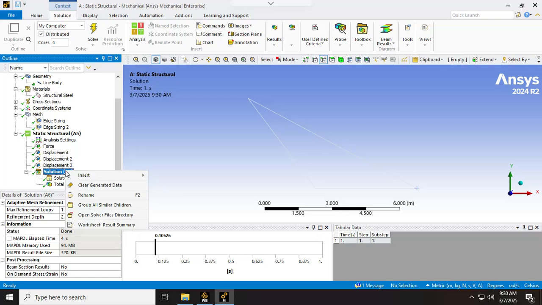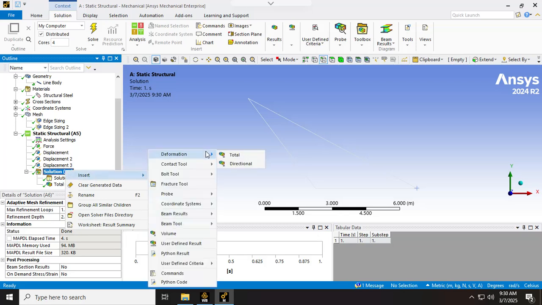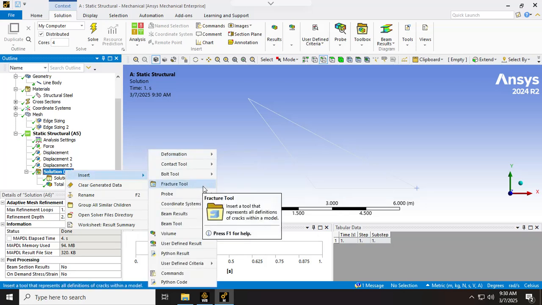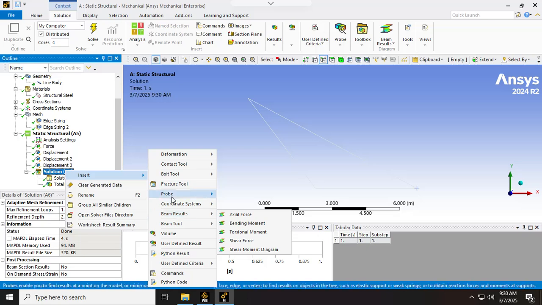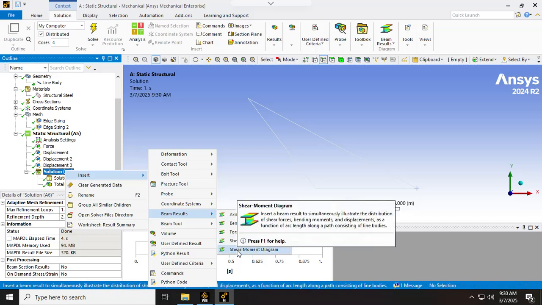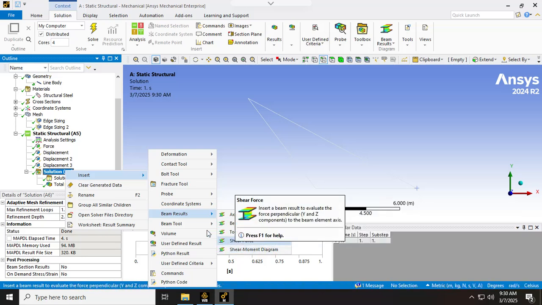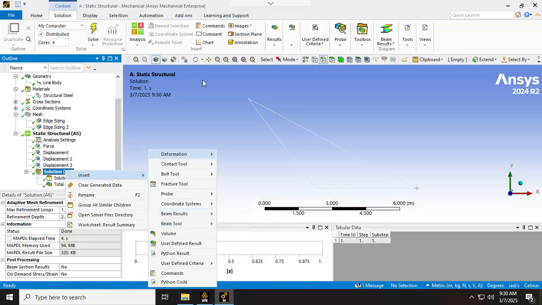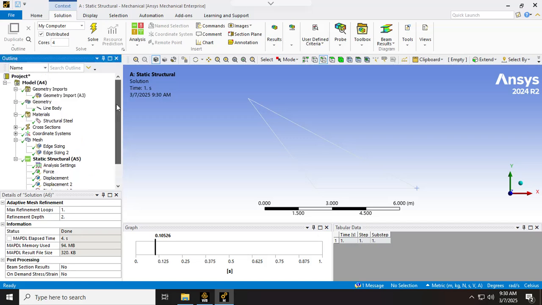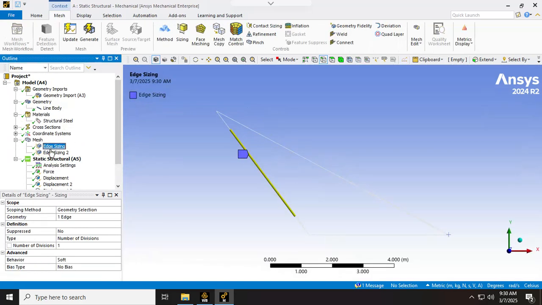So right click, insert. This was deformation, beam result, axial forces, bending moment, shear force, shear moment diagram. We can see those. Right now it looks like we have used the beam in our mesh.